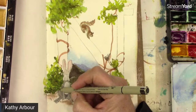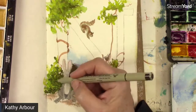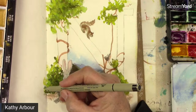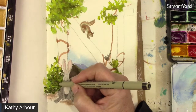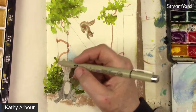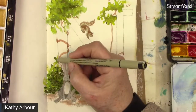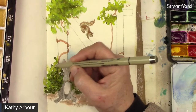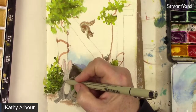Down here, I think it would look better if there is more, because it would be in the shaded areas. So I'm basically doing the shaded areas, which would have a little bit more darkness to it. You do whatever you want. This is how you learn what style you like.